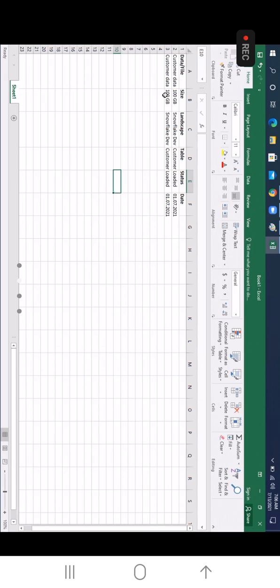So the same 100 GB of data I have loaded into a table called customer in the development system. And the next day, on the same day, I deleted it.